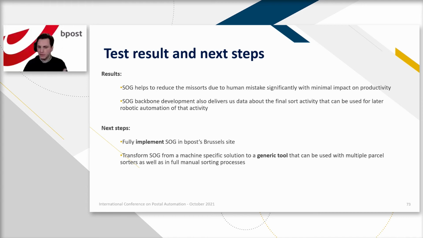Well, first we want to fully implement it in the bpost Brussels site, which is the site that you just saw in the video. But also we want to transform sorting on guidance from this machine-specific setup that we built with this hardware and this environment to a generic tool that can be used not only on this machine, but also on maybe a bigger machine or smaller machines, or even just any environment, even without a machine, where an operator needs to sort something manually.